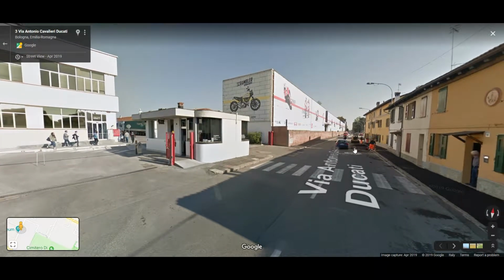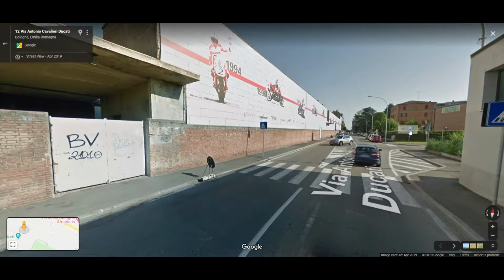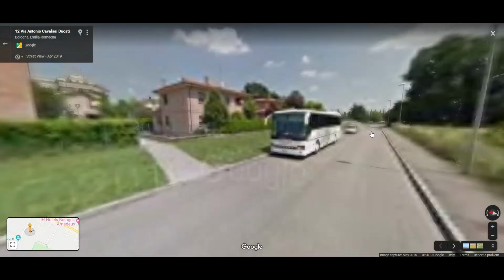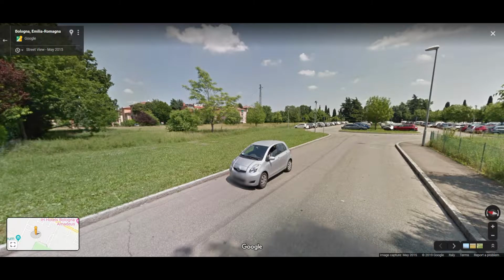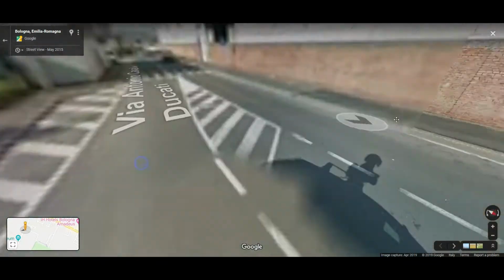So before you get to this window here, you want to come down the street, drive right past that, and we have free parking, this parking sign right here. If you just take a right and head down here, they have a free parking lot. I believe this might be where the workers park, but I've never had a problem finding parking in here. Your tour is generally, it seems, 10 to 12 people, so it's not a whole lot of people. So there won't be a ton of extra people just taking up space down here. If we go back to the factory real quick here, you can see it's just a short walk out to the road here.